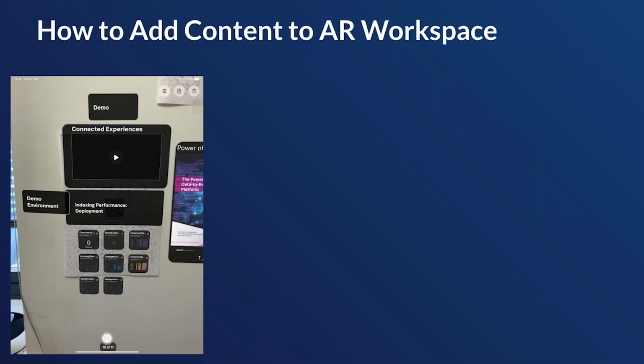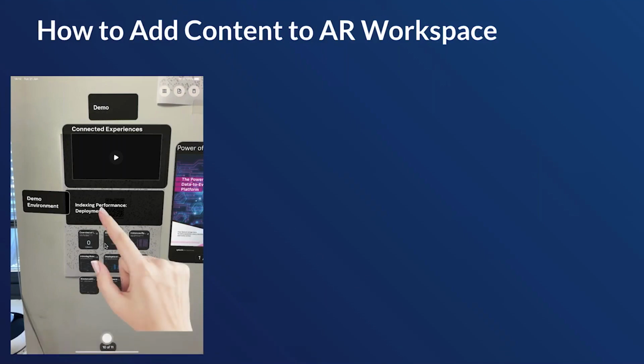So just a quick simple thing is how to add content. So the dashboards are associated with the instance when you register the QR code. But then on top of that, you can add the videos and PDFs. So I just wanted to walk through very quickly how that is done, because it's actually very simple.